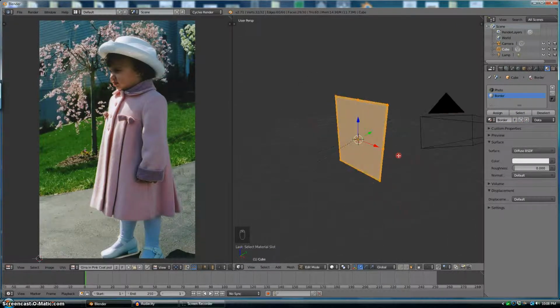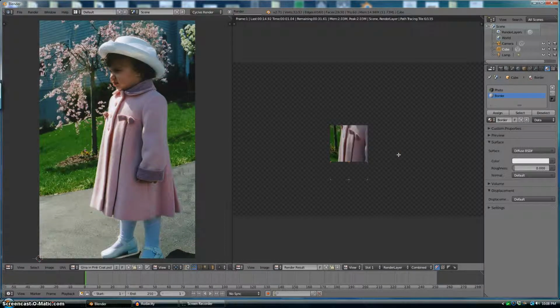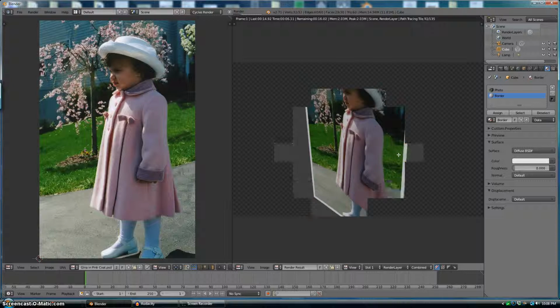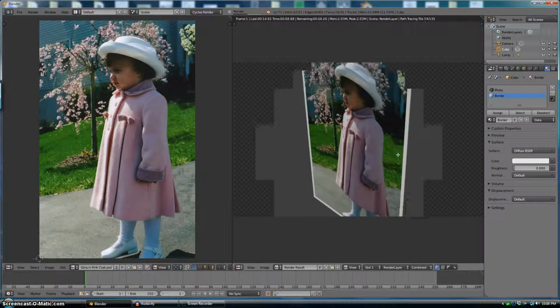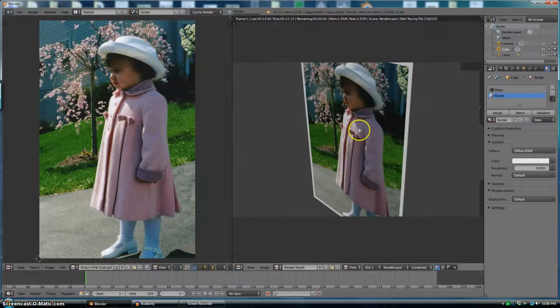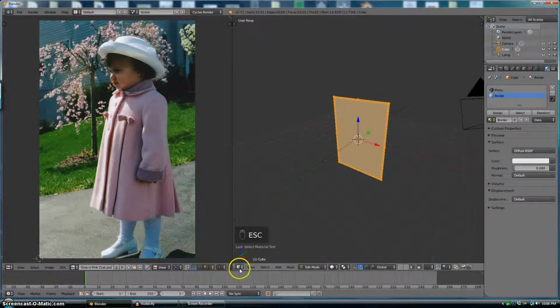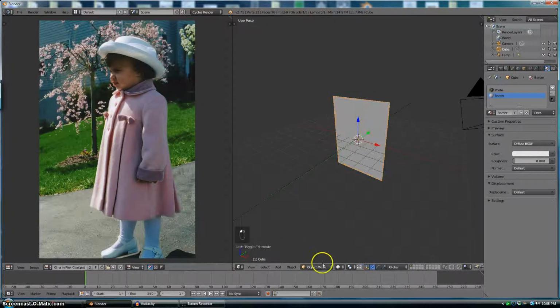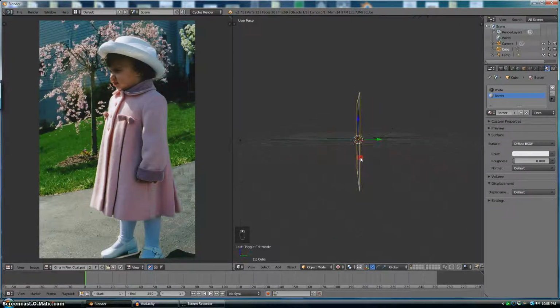Now from here it kind of looks like everything is, but if I turn it a little bit, it's actually the back face that's being selected there. If I hit F12, I can render the photo, and there you go. There's a photograph from that cube. If you hit escape, make sure you're in the 3D viewport, go back to object mode, and if I go to texture, I can see my object and spin it around with my mouse as if it was a picture.